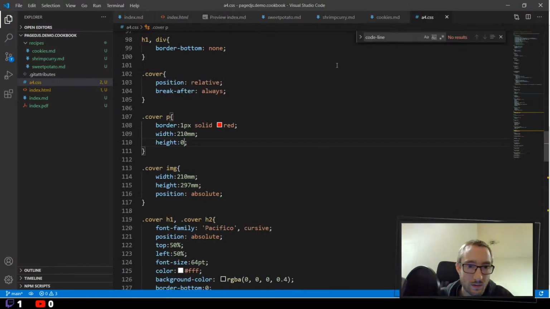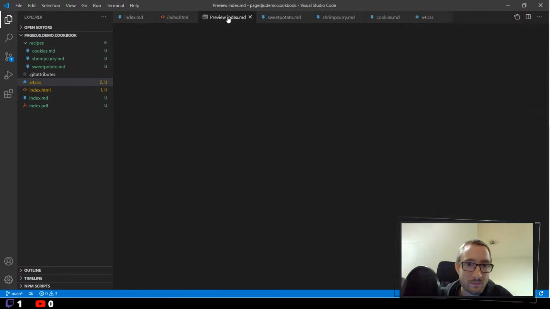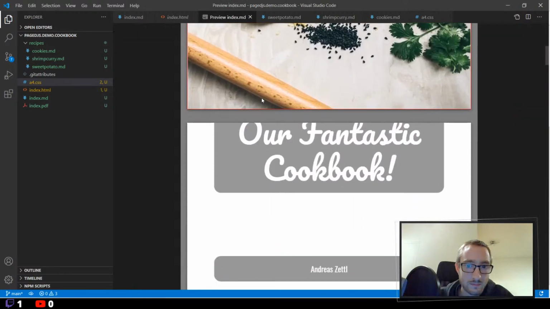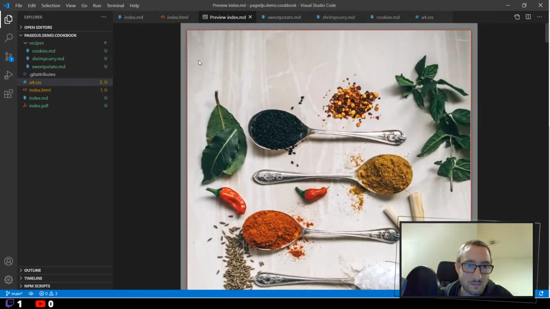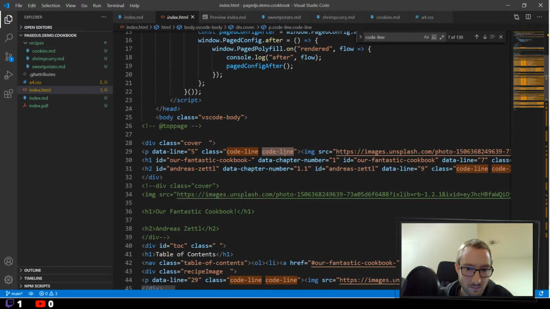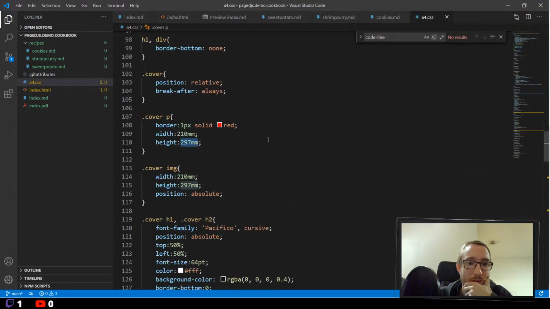No, somehow. What does the paragraph element have that makes the problem here, you know?